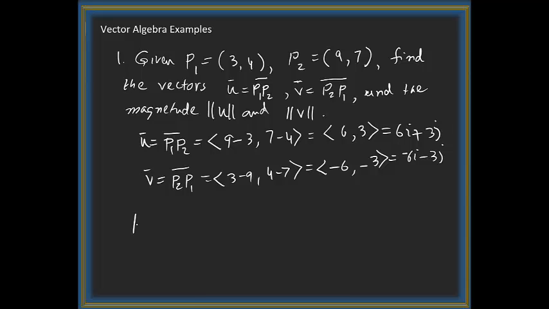So the magnitude of the first one we write with this symbol, which is the square root of just the components squared inside the radical sign. So 6 squared plus 3 squared. You can simplify this further and you will end up with 3 radical 4 plus 1, which is 5, so 3 radical 5. You can check carefully that I have 6 squared and 3 squared.